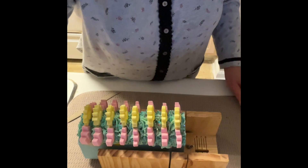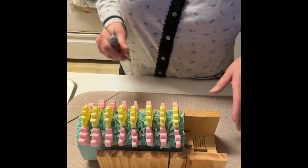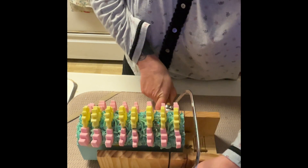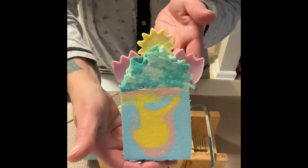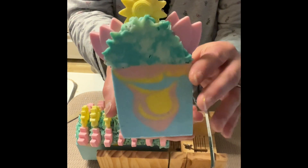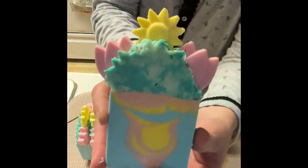We'll see y'all then. Alright, we are back to cut the soap. I'm going to call it an Easter soap — it's spring colors. The scent did stay very strong, it smells amazing. So I'm going to give it a cut. Press down gently. That's the back side, and the front. Of course, we'll clean up the edges as it gets a little harder. The embeds are just huge. Definitely think if I did this again, I would try and find some smaller tulips and daisies. But I think it came out beautiful.